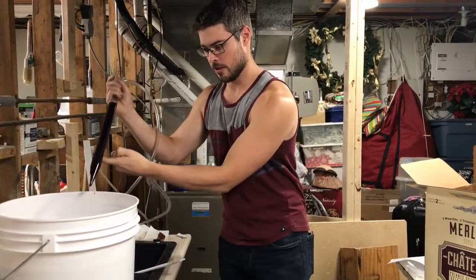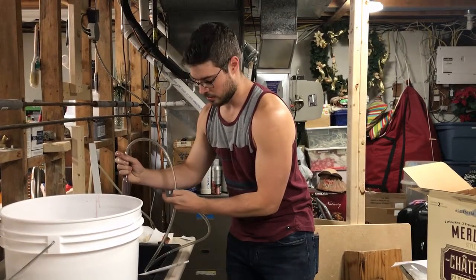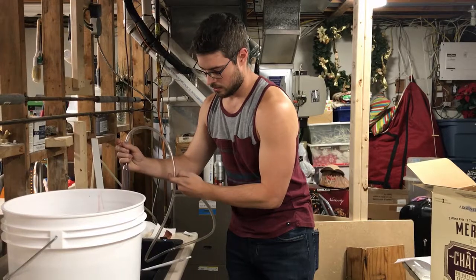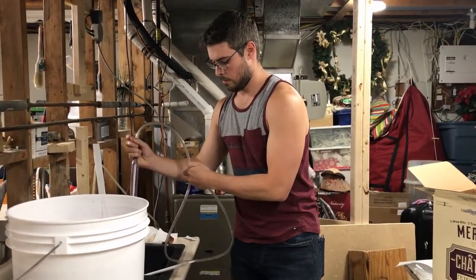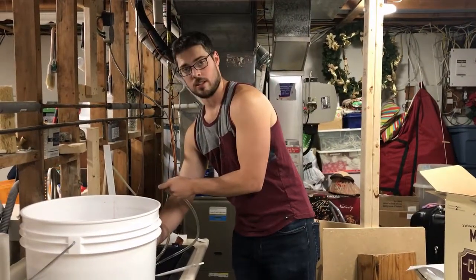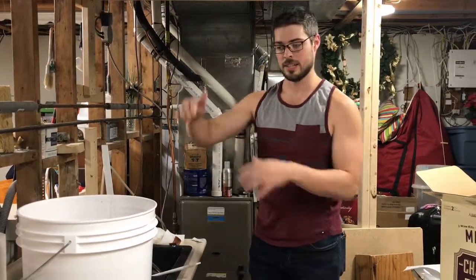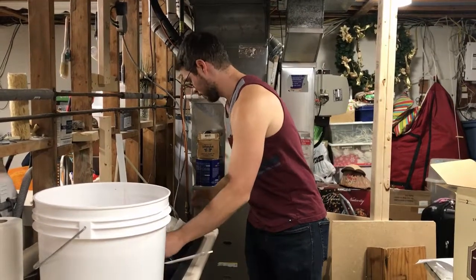Okay, so transfer. I'll show you this in just a second here. Just filling it up to a decent level. I'm going to set this outside of the bucket this time. You don't actually want to put that back into the bucket and let it sit in there because you're gonna stir up a bunch of stuff, so avoid doing that.